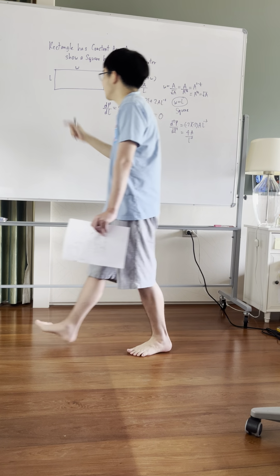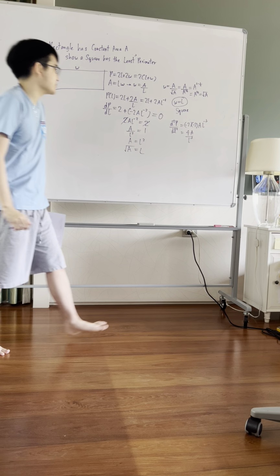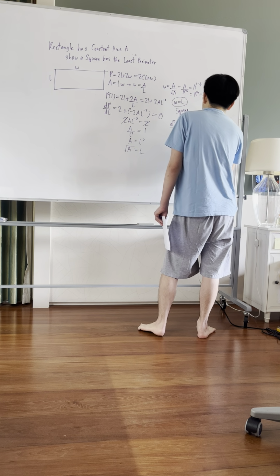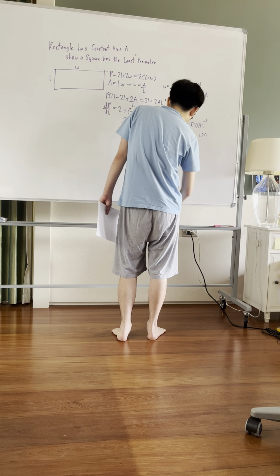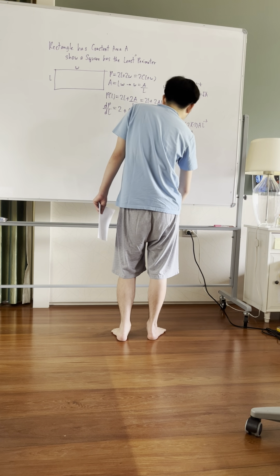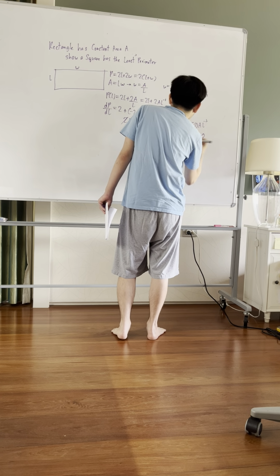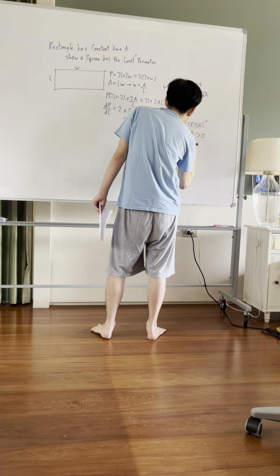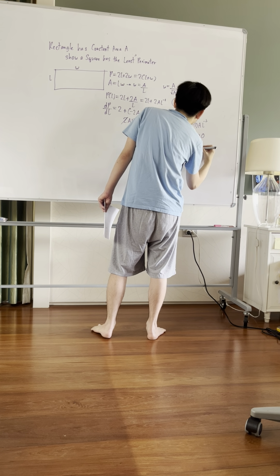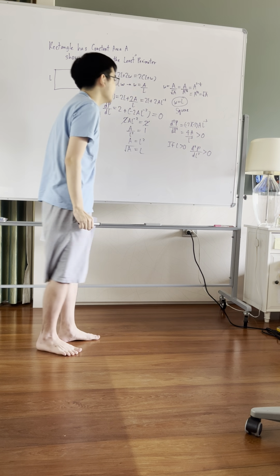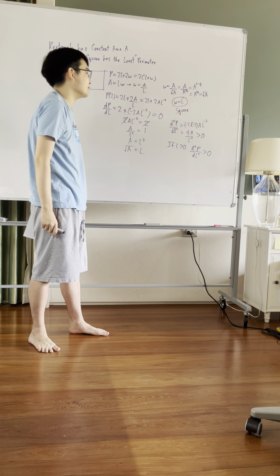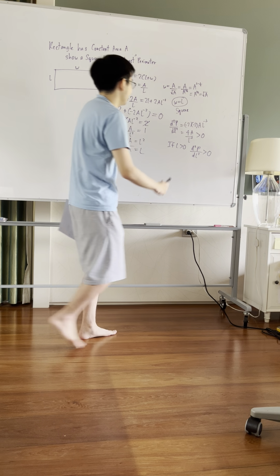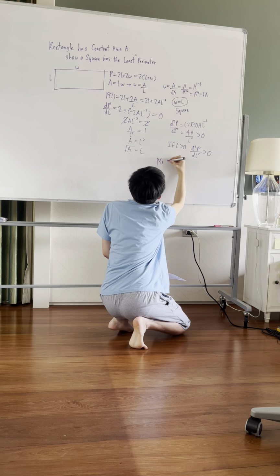Now we know that our side dimensions L and W have to be positive. So if L is positive, this necessarily must be positive as well. Let me write this here. L is positive, and so is d squared P, the second derivative. Because the only way this can become negative is if we put in a negative length in there, but that's not allowed. So we're safe. So indeed, it minimizes the perimeter.